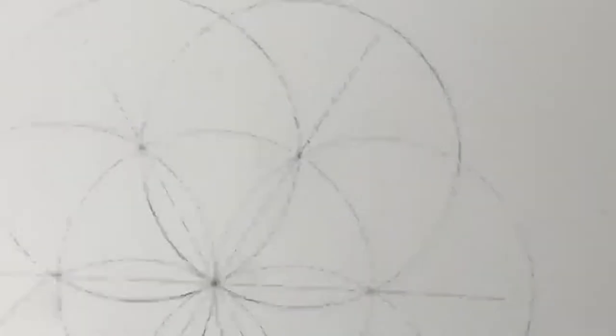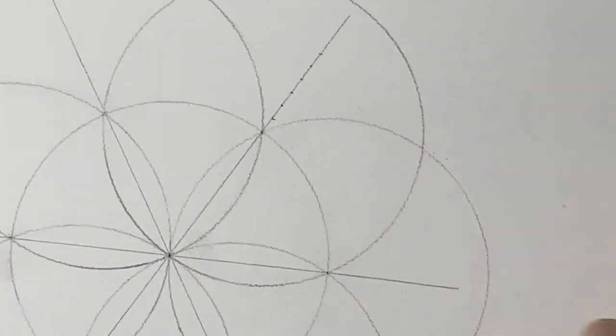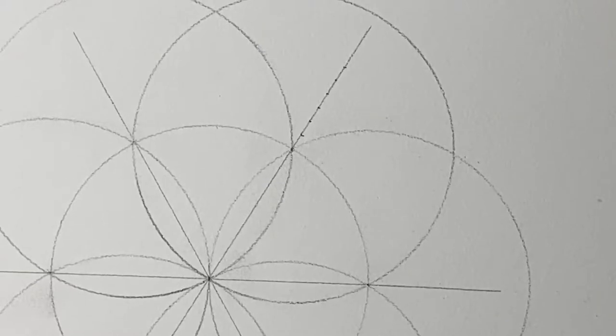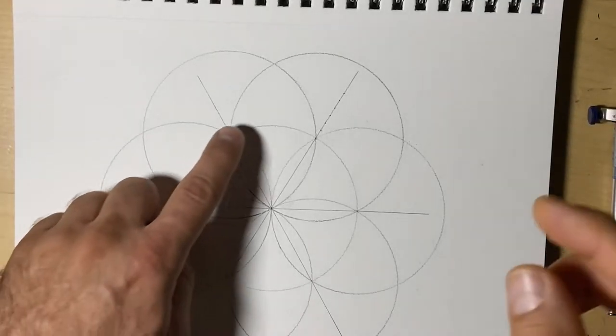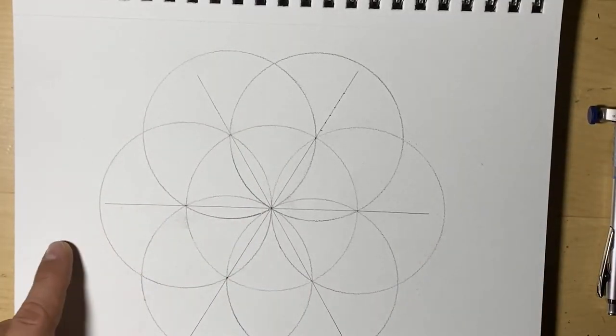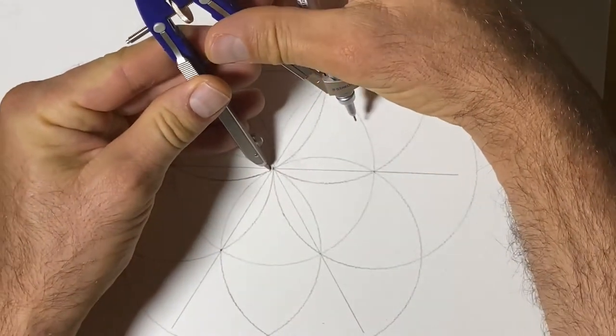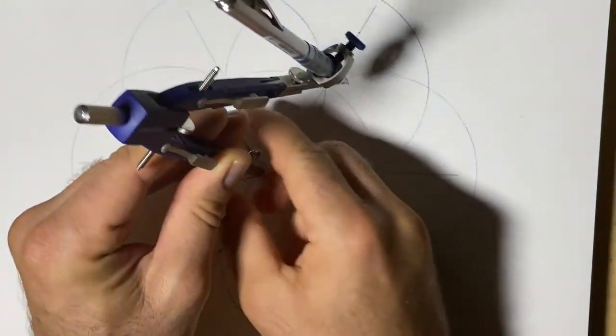And instead of doing this to each side, which we could do, we could use the ruler on each side. Instead, we're going to use the compass to help us make markings on the other 5 spots. So I'm going to take my compass and adjust it very carefully to the first marking that we made.